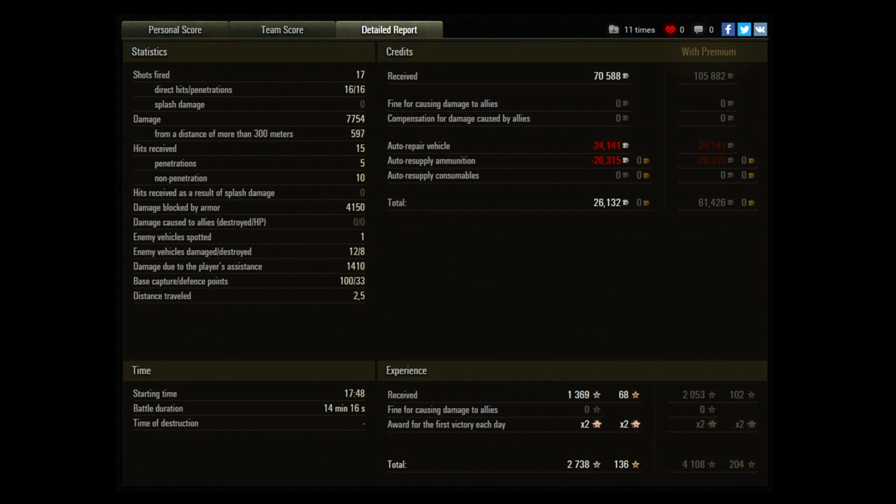And last but not least, we fired 17 shots, hitting 16 of them and penetrating every single one of them for an almost perfect gunning score. Our armor did work as intended as well this time around, blocking 10 out of the 15 shots received, negating over 4,000 damage. Japanese heavies are fun, well, in the rare cases when they actually work as intended.